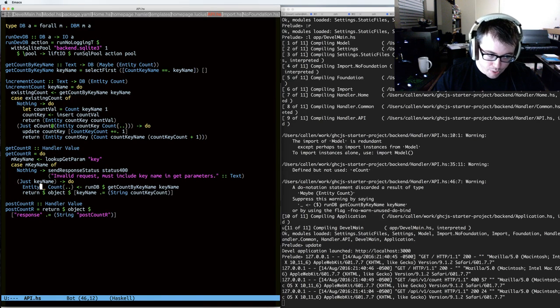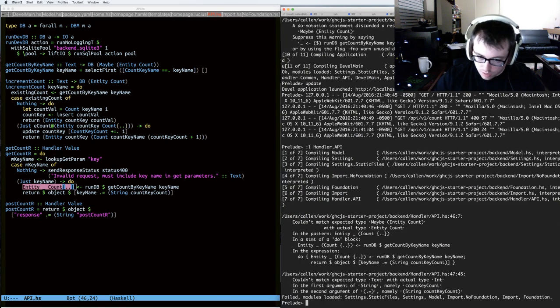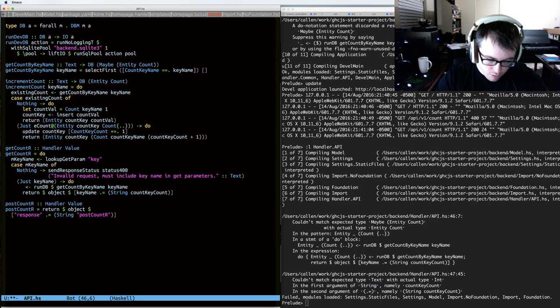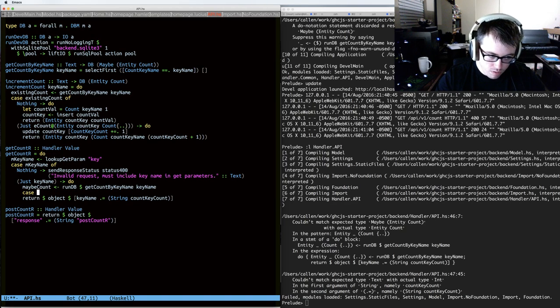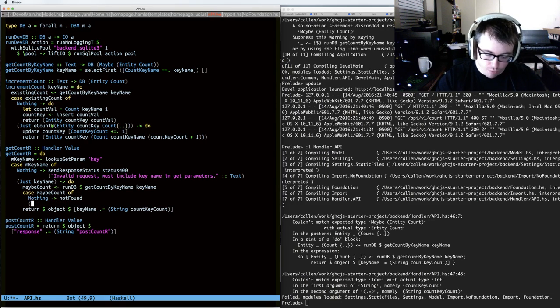So we're just binding the entity out of runDB here. Handler API Maybe, right? Because it can be Maybe, right? Okay, so what we're going to do is just Control W that out. We're going to say maybe count, case maybeCount of Nothing. This one's actually easy. It's just 404, not found. And then we go ahead and dump that bad boy in there.